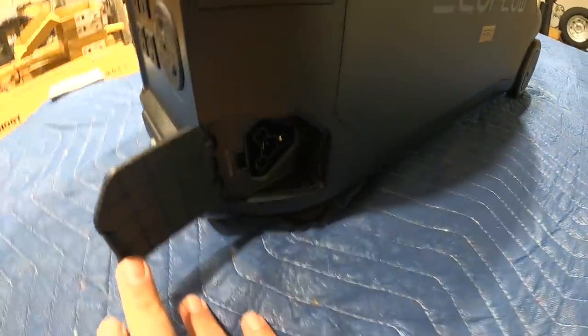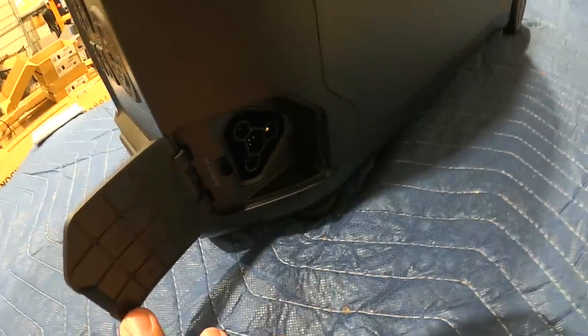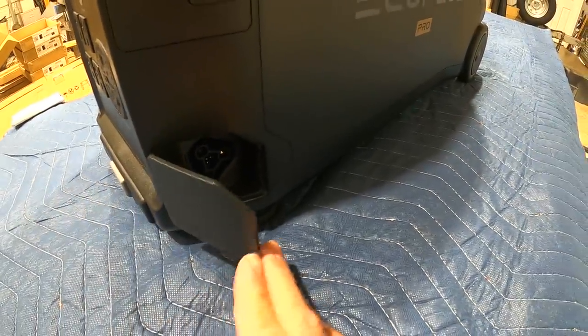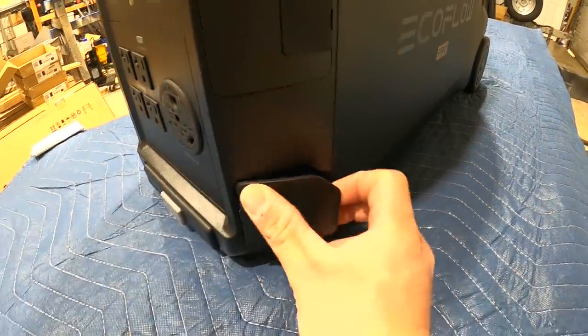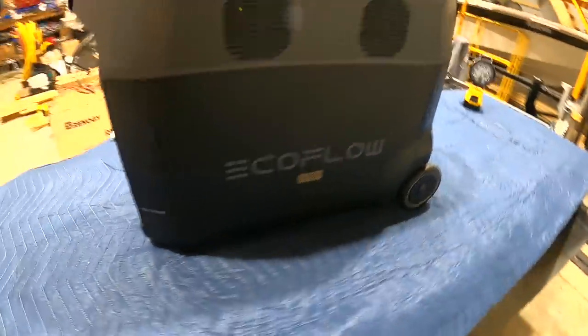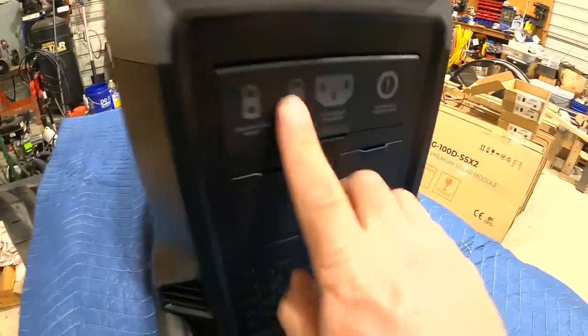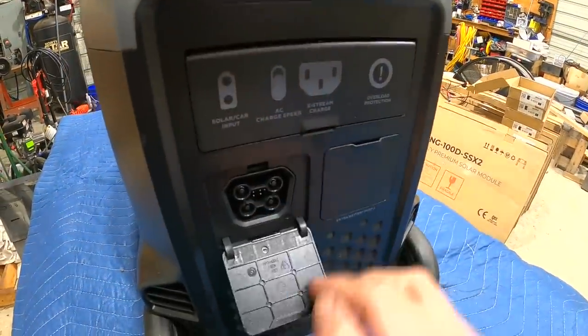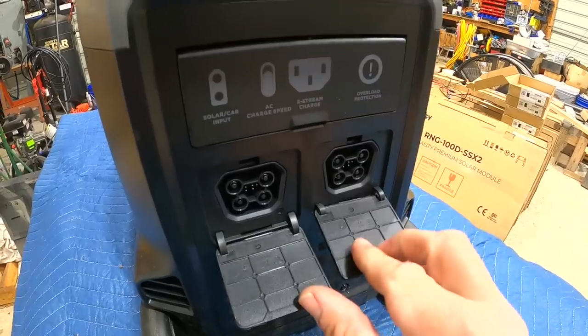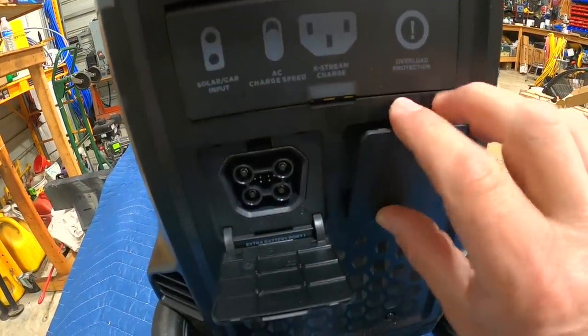What I love about this unit is that Xfinity port right there. You can hook up another Delta Pro to this to make 240 volts, and you can do EV fast charging right there. This thing will take up to 1,600 watts of solar and it has a built-in solar charge controller — that's amazing. You can add two external batteries, so you can truly build this unit for off-grid capabilities.